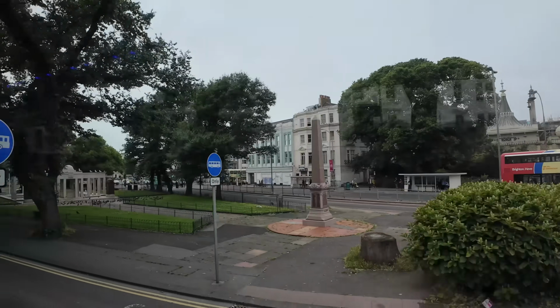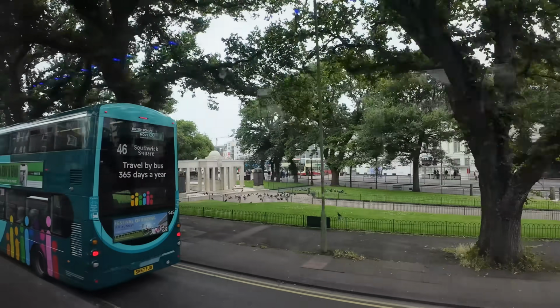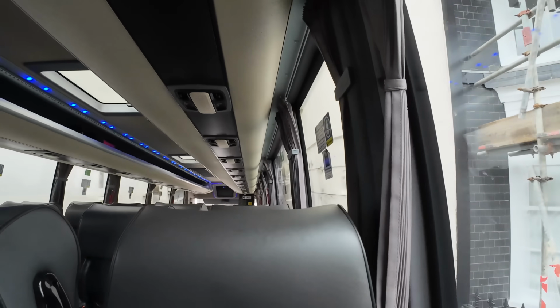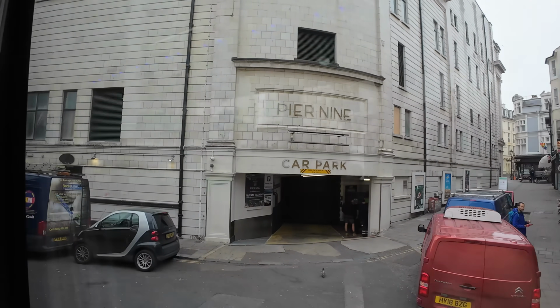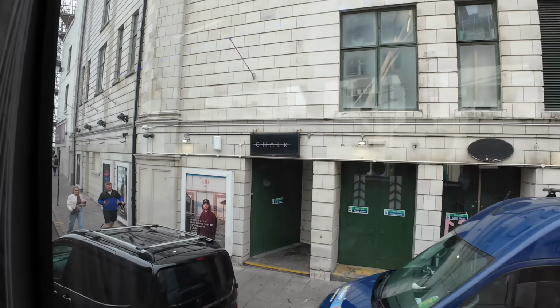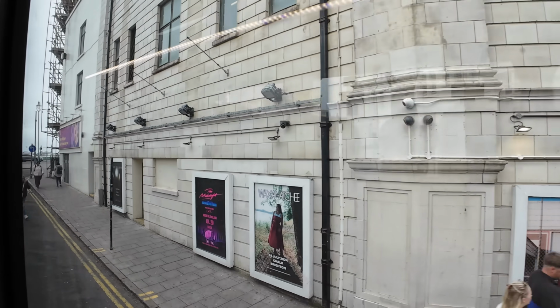It's only another few minutes down the road, and yeah, to reach the coach station itself, our vehicle has to squeeze down this narrow street, finally ending up in, well, something that looks more like some kind of yard really, with a few coach bays. I mean, it doesn't really look like a bus terminal or a coach station.